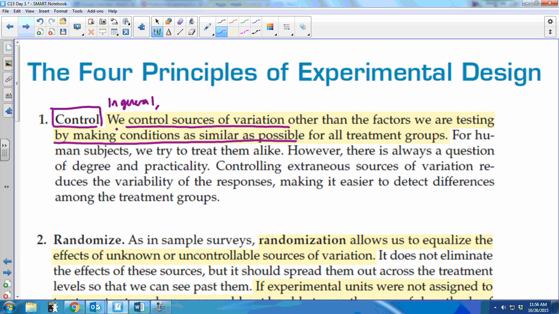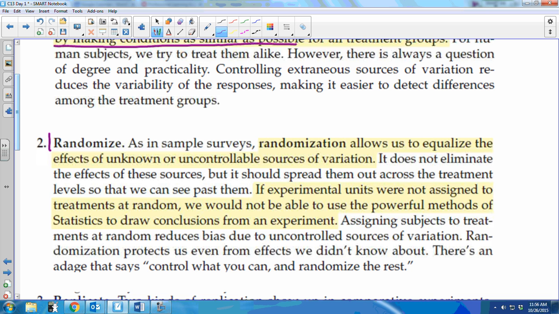So we don't want to do our sunlight experiment in 3 different rooms where one room is 20 degrees and one room is 40 degrees and one is 60 degrees, and one of those rooms has full sun, one has half, and one has none, because then we have issues. Now we aren't controlling the variation that's happening. Now we have temperature as another factor that we weren't anticipating. Okay? We definitely want to randomize. Again, that allows us to equalize the effects of unknowns.